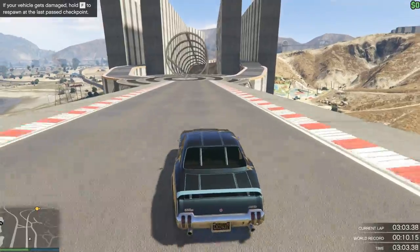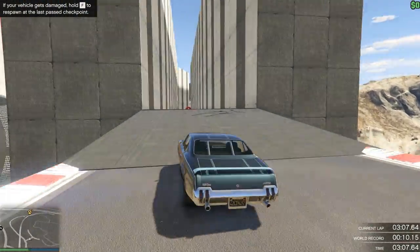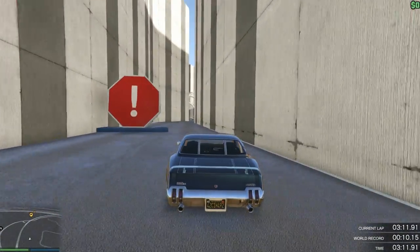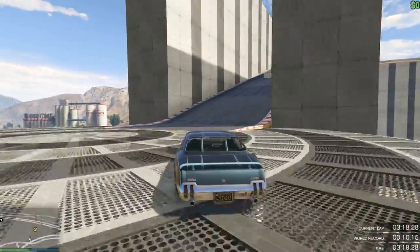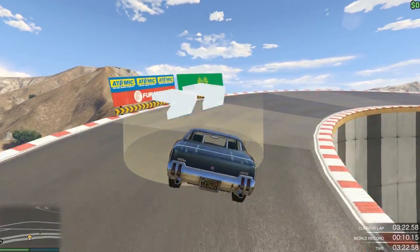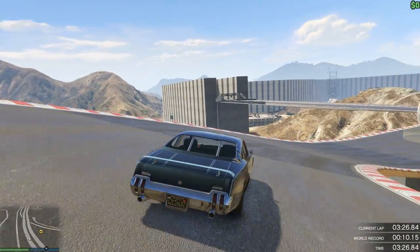So this car's got some ground clearance issues, and I probably got a couple options on that. I could change the suspension. So say a competition suspension, the race suspension, or something like that, give myself a little bit more. But what I'm hoping to do, and let's look here, let's come around first. You don't have to watch me go through this whole thing. We are going to come back around and see if it happens again.